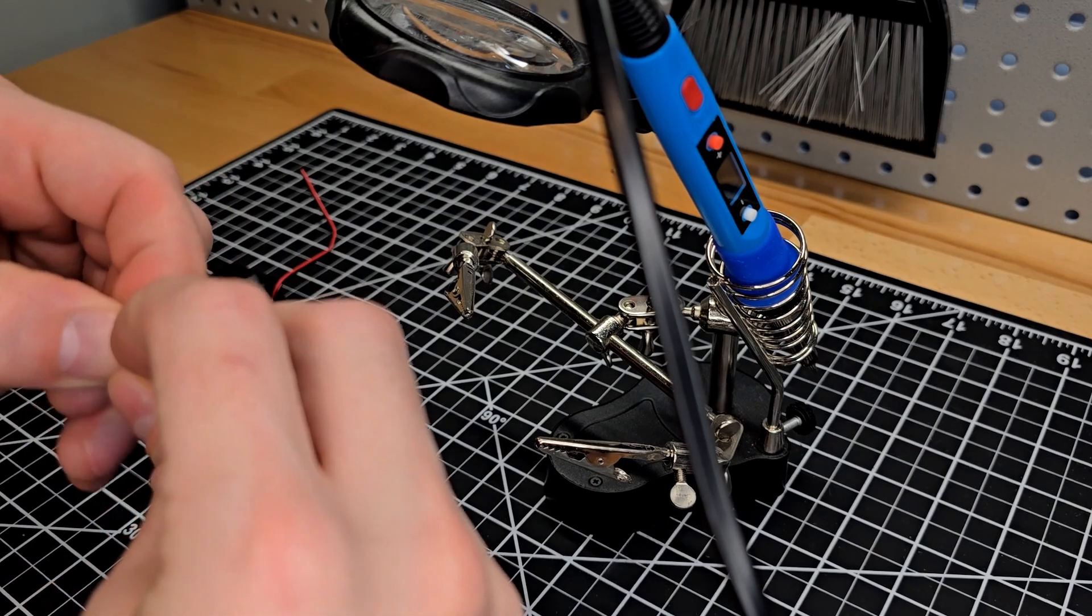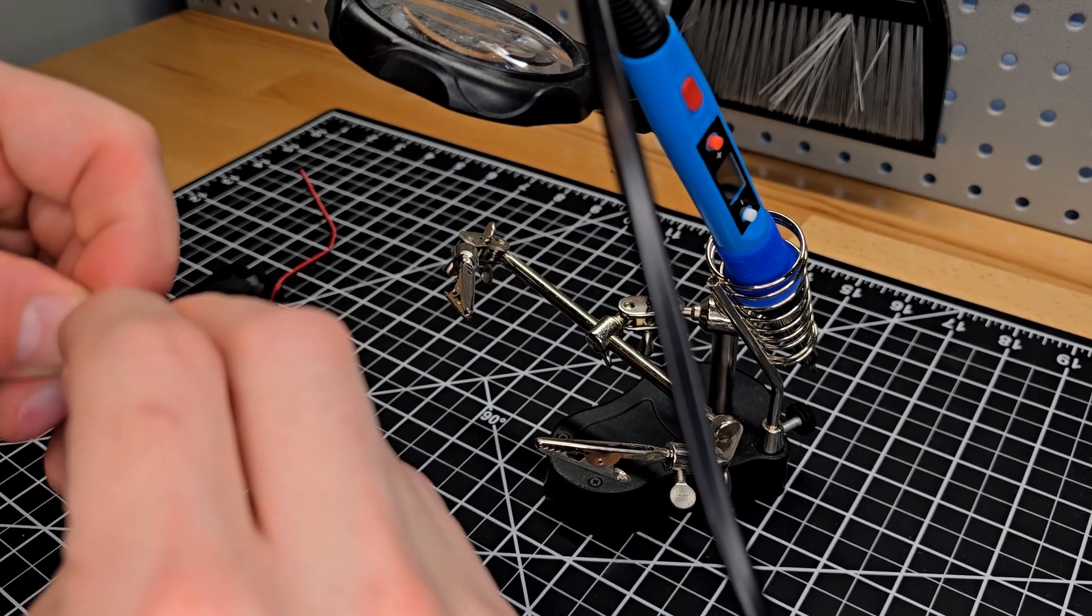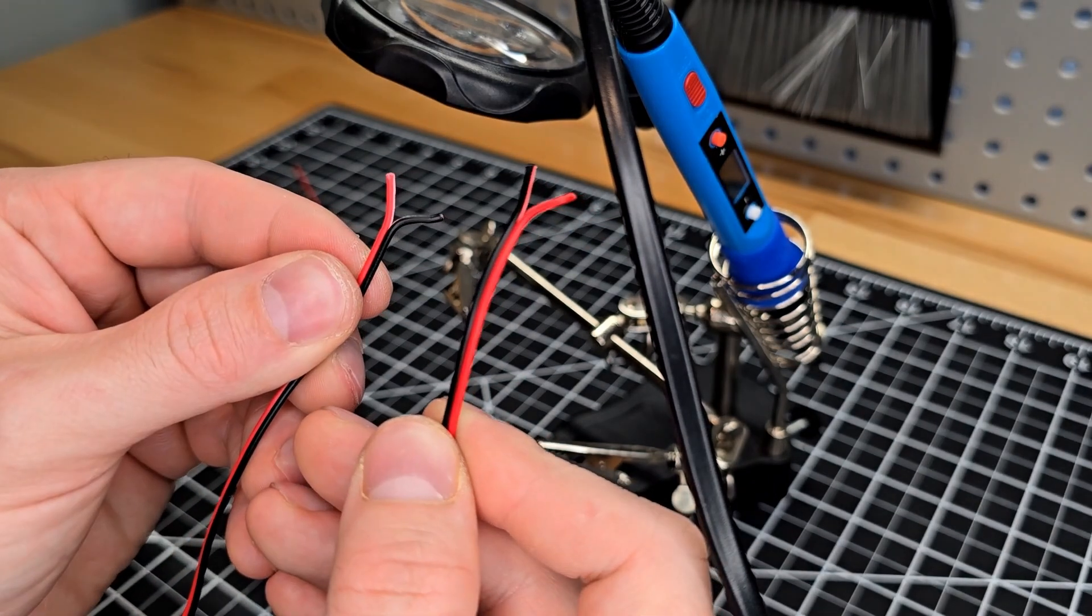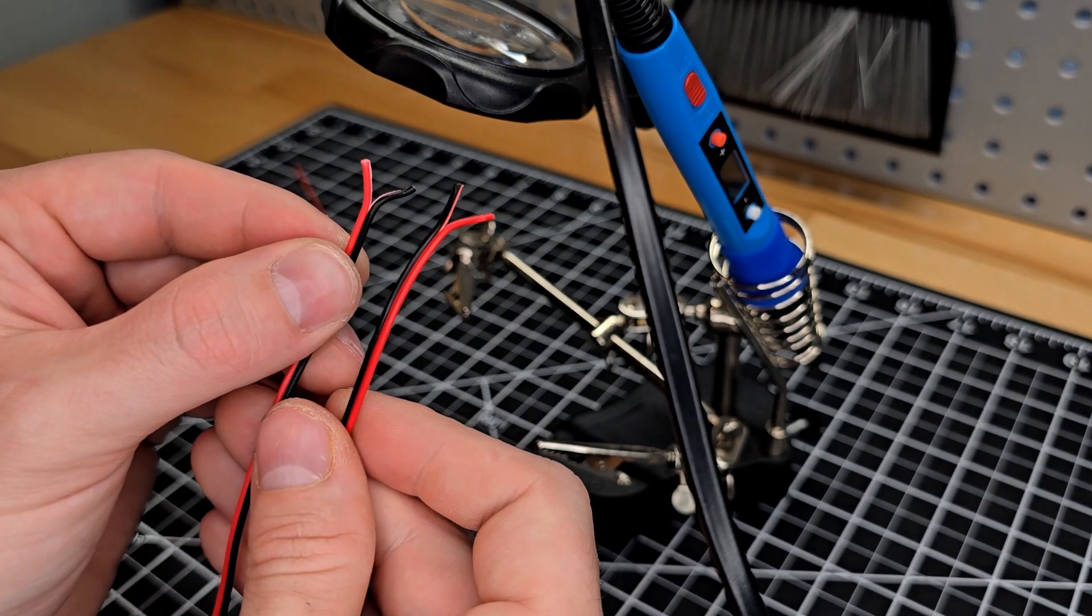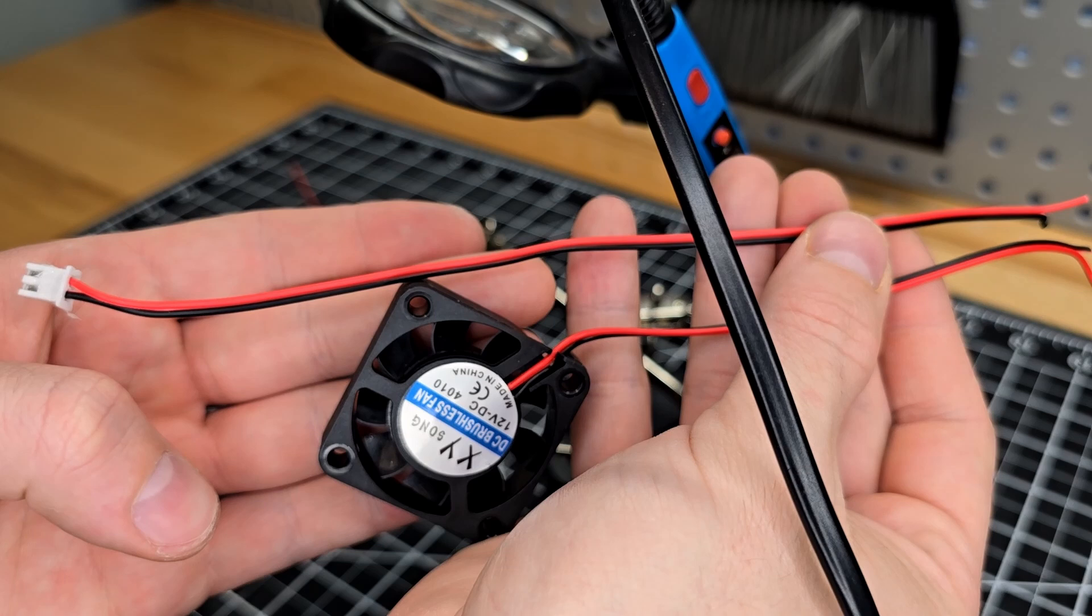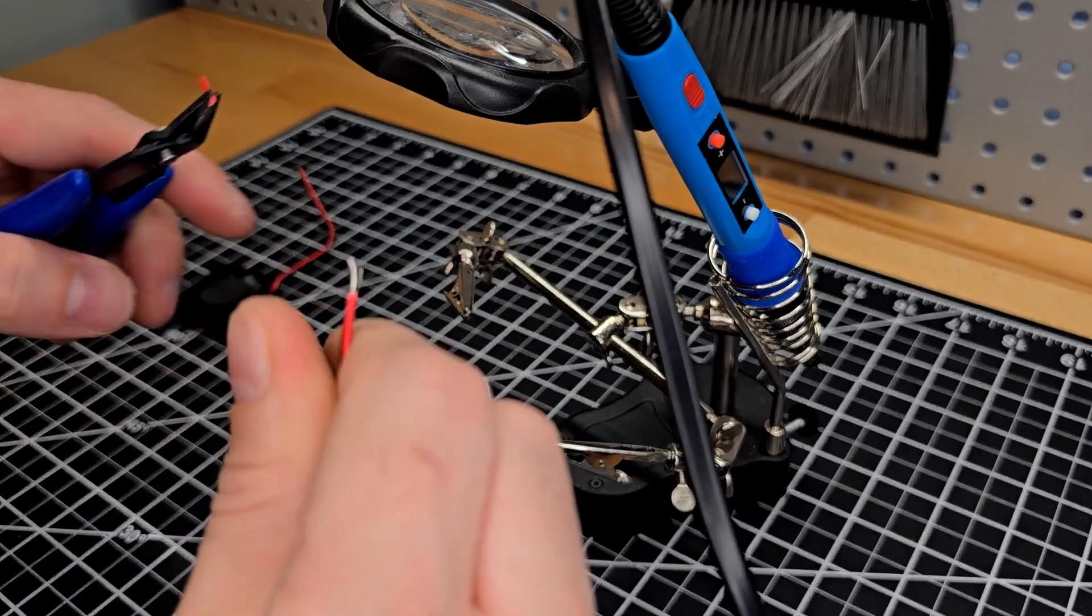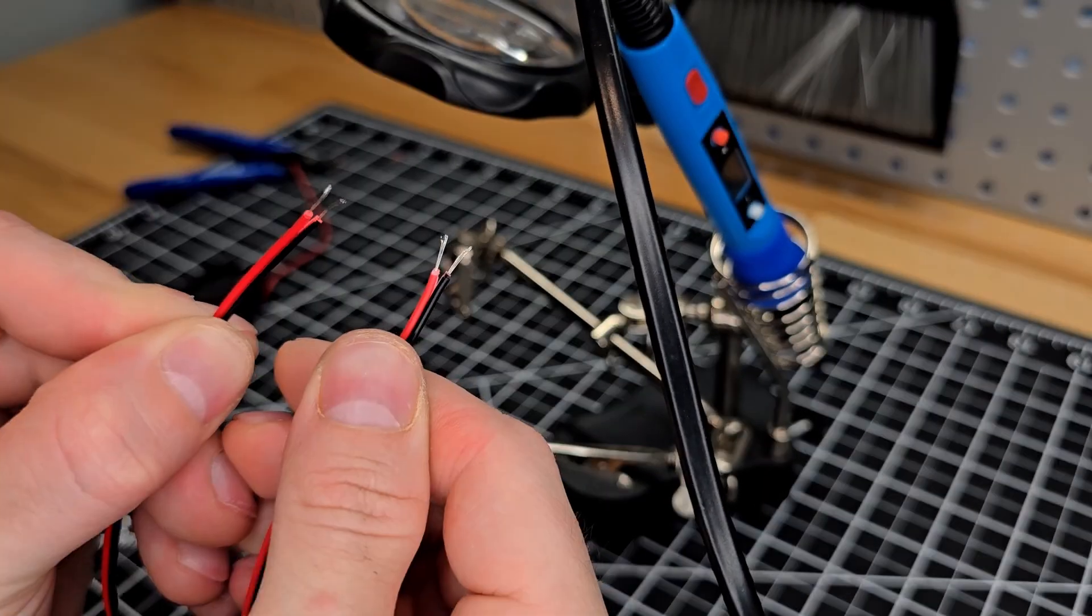By splitting the two wires apart both red and black you're going to want to be able to access each of the wires individually and I'll complete that process on both the fan and the connector sides. To expose the wires further I'm going to take my snips and remove a small length so there's a tail of wire showing from each.